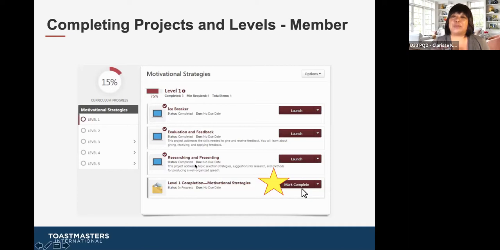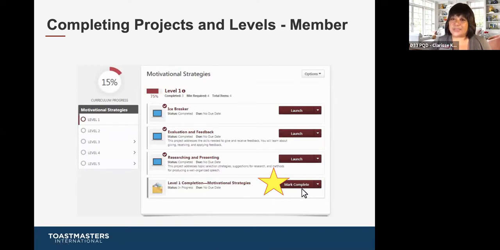In order to complete it, to trigger Basecamp to send a message to your VPE or your other Basecamp managers that you completed, you need to go to this box. There's a drop-down menu, and you need to select Mark Complete.